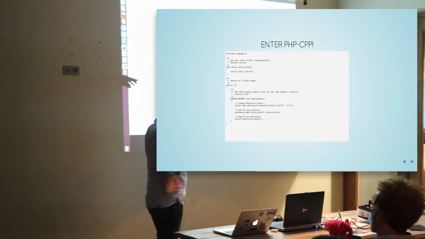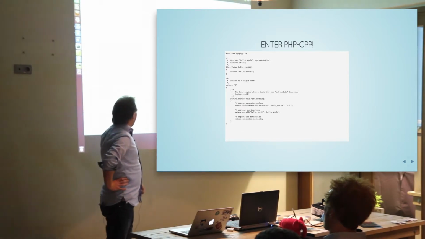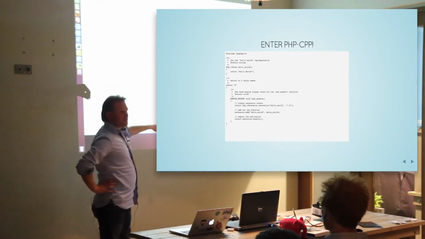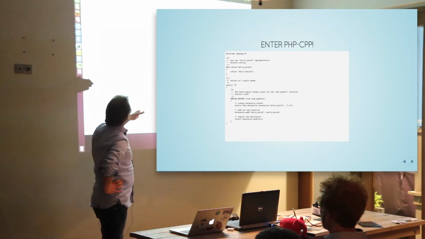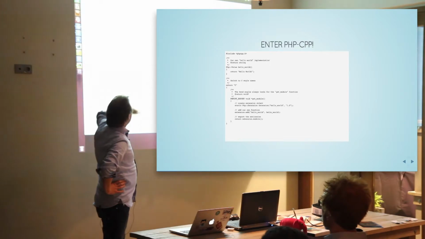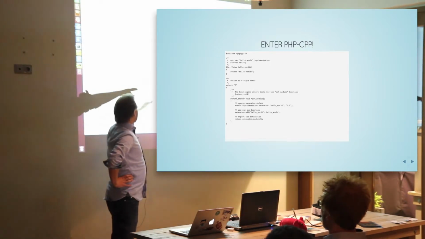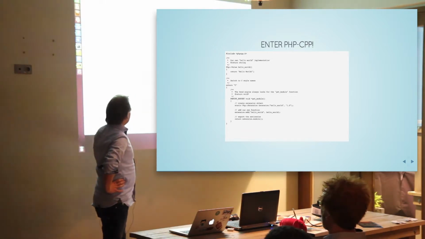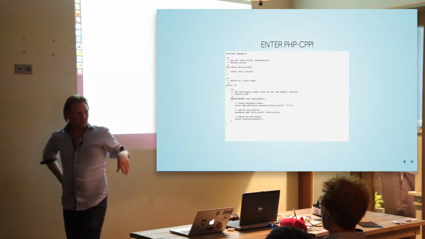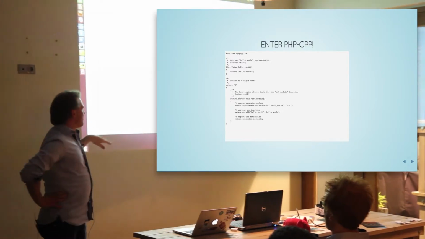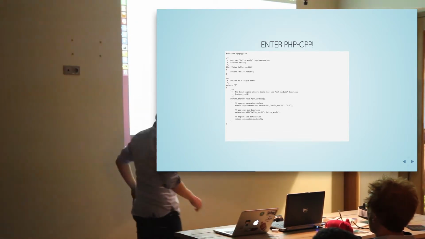All you need to do is create an extension object with the name of your extension and the version number, and you need to add all the functions that you have implemented in C++ to that object. So we have only one function, our function is called hello world in C++, and we also want to call it hello world in PHP code. After we have added all our functions, we can return extension.module, which will do everything for us. It returns the memory address where the structure is that holds all the information about this module. It is that easy.